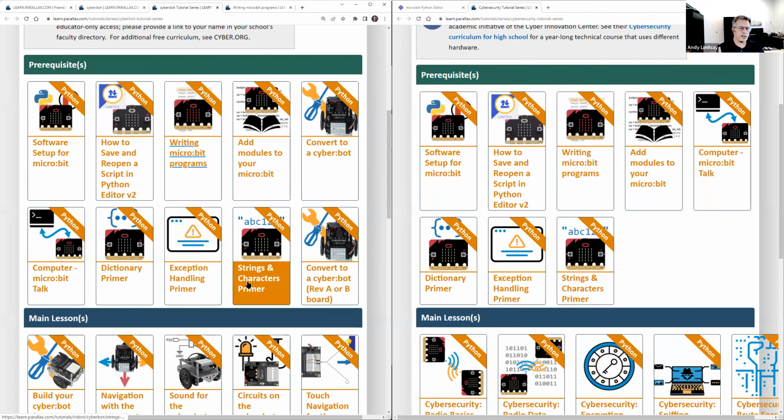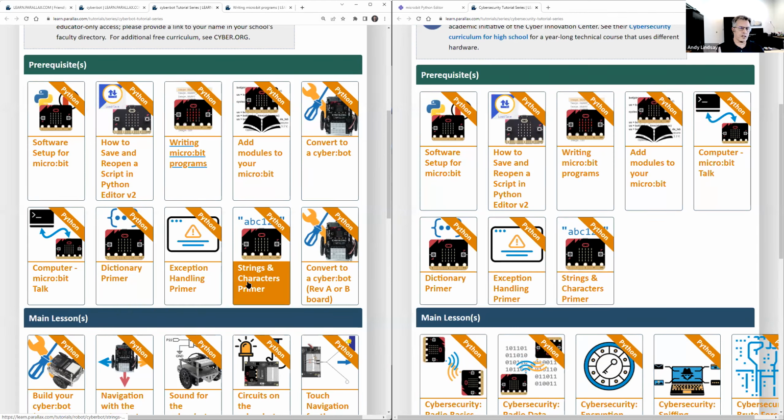So that's a little thing about learning and how much information there is here. This is as I said, this is a full textbook. Each of these are chapters. Each chapter is split up into multiple activities, and then again, the cybersecurity is peeled off of the larger Cyberbot robot list of tutorials.